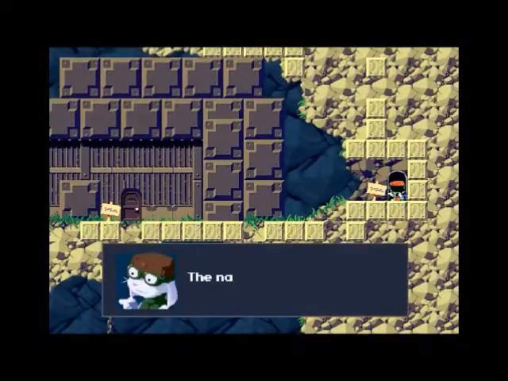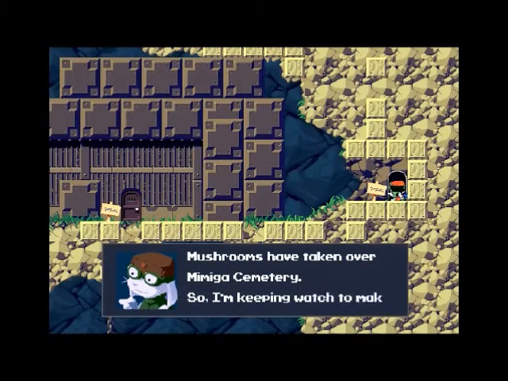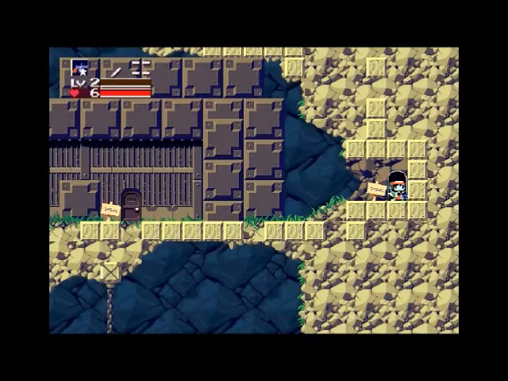What do you have to say? The name's Jack. I'm number 2 in the village. Beyond here is the Meminga Cemetery. Over there our hero Arthur rests eternally in peace. What am I doing here? Mushrooms have taken over Meminga Cemetery, so I'm keeping watch to make certain that they don't come into the village.